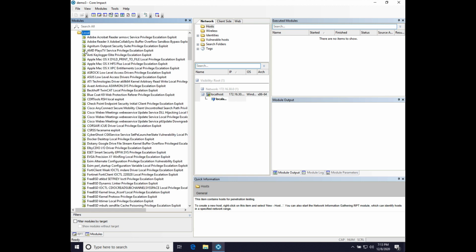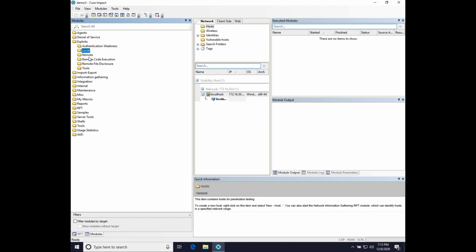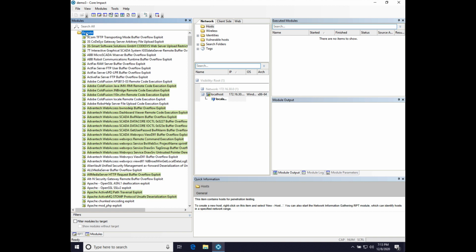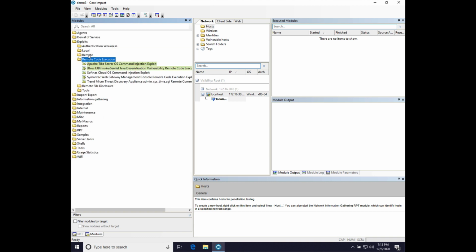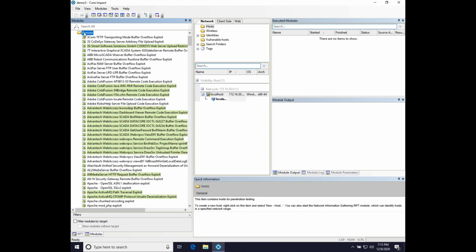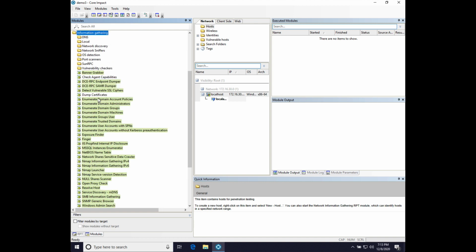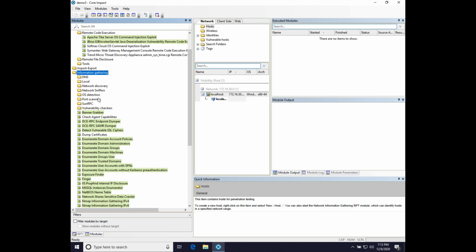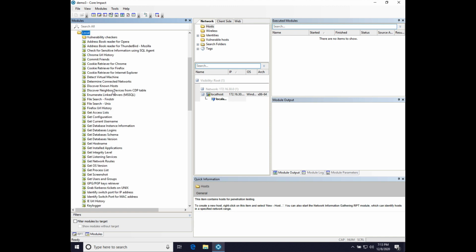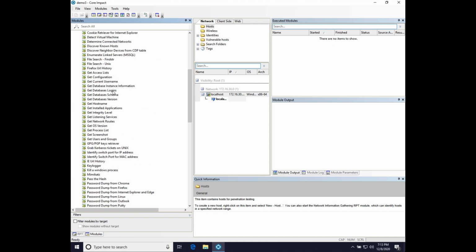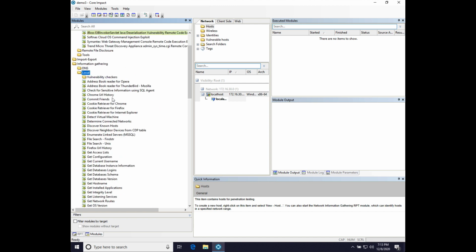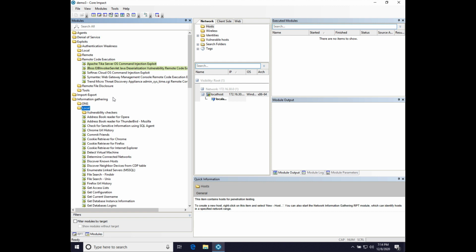Just look at local here. That's our local exploits, remote code execution. That's where the network exploits are. Again, searching for those is probably the way to go. Information gathering are our reconnaissance modules and are also under local. That's the modules to loot a box. Again, pulling credential material, pulling information, stuff like that.